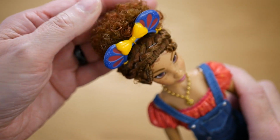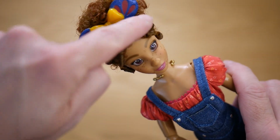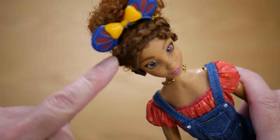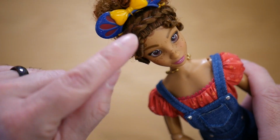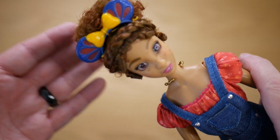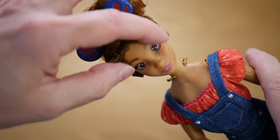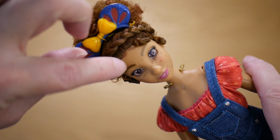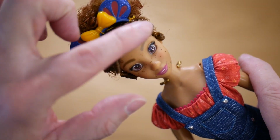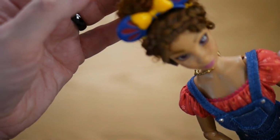So she's got kind of an updo. Her hair is very curly. We've got a plait over the front of her forehead here. We've also got little hairs as well. The detail is amazing, I have to be honest. Particularly, you know, they've taken real time and effort with this hair. She does have baby hairs drawn on as well, but obviously she's got these little hairs here too. It's a really nice soft look.